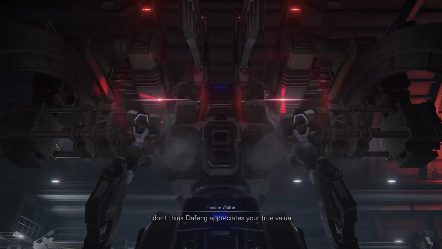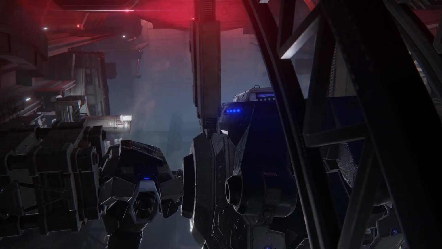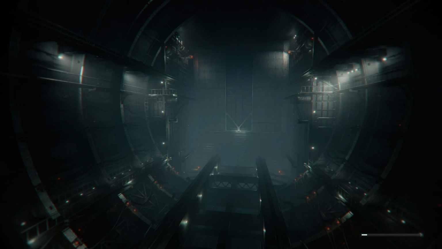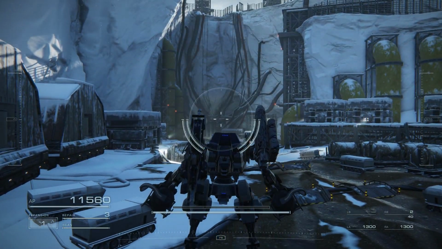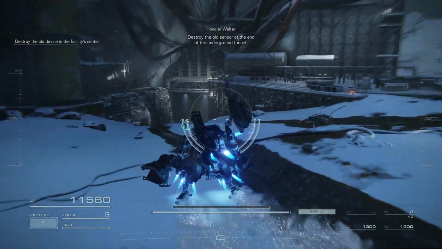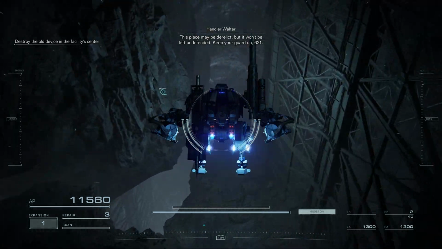I don't think Dafeng appreciates your true value. I'll talk to them. Main system activating combat mode. Commence mission. Destroy the old sensor at the end of the underground tunnel. This place may be derelict, but it won't be left undefended. Keep your guard up, 621.